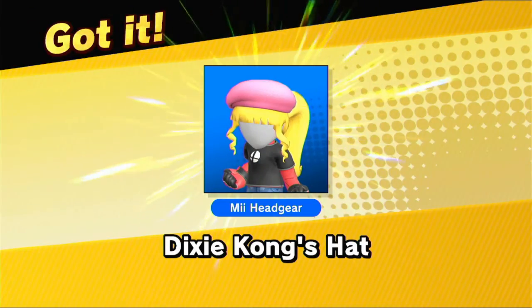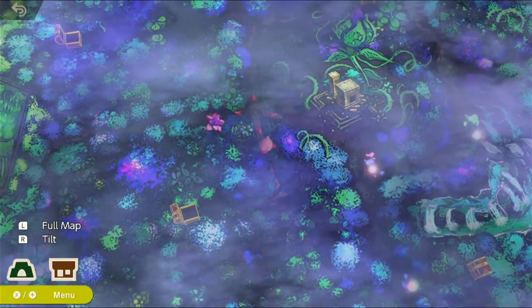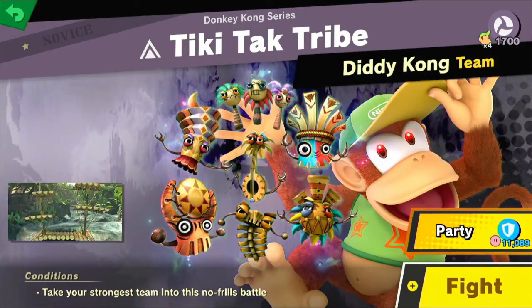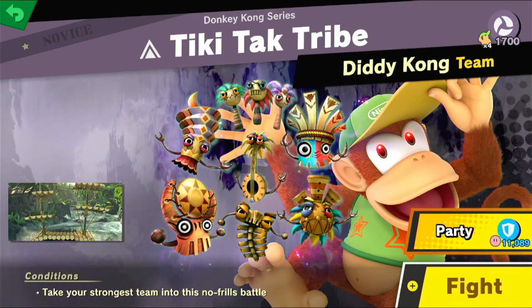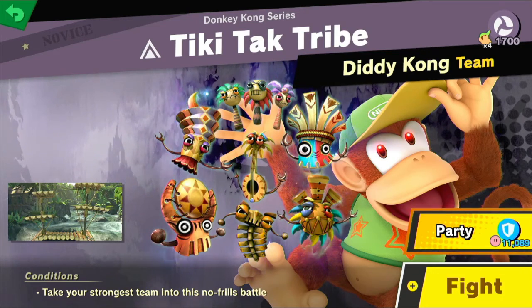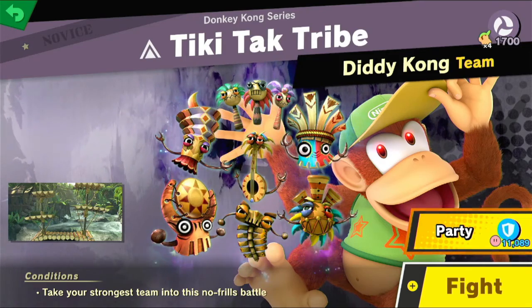Okay, treasure. Dixie Kong's hat for Mii fighters. Cool. I think that's everything at the front of this Lost Woods area. Tiki Tak tribe. Diddy Kong team. Surprisingly, only four of them, even though there are seven of them. Pretty sure there are seven. I mean, I should know.